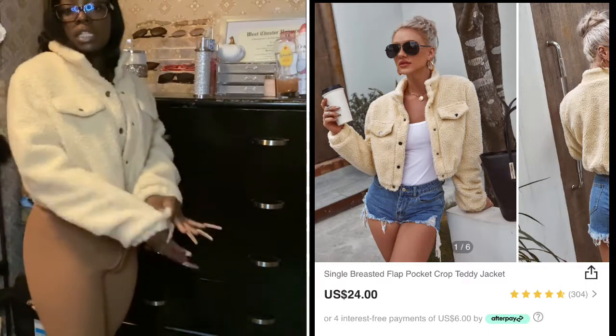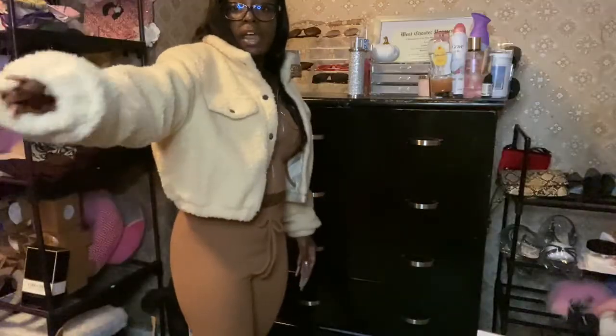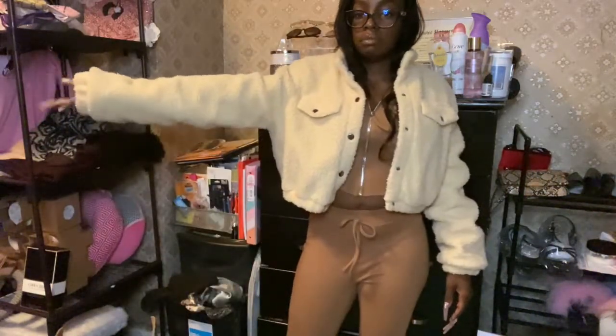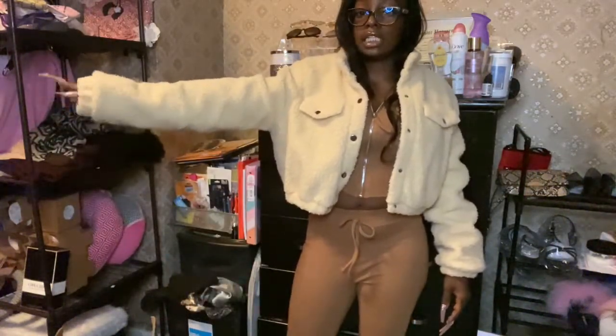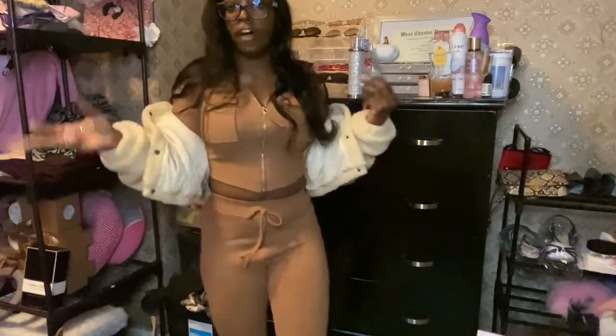It got enough sleeves. If you're a little longer, you might have a problem, because my arms aren't that long, but my nails is hanging out at the end, and that's it. It's not even covering my nails, so you might not have that much. But it do got the scrunchy sleeve, and I love a scrunchy sleeve because it keeps that fitted look, and then when you bring it down, it also gives it that vibey look.